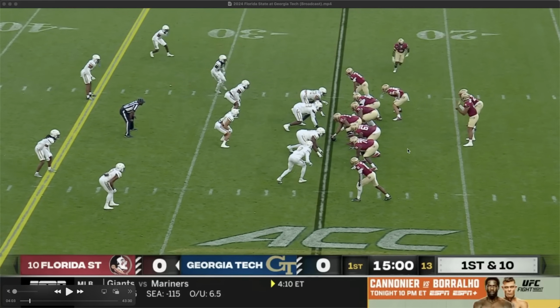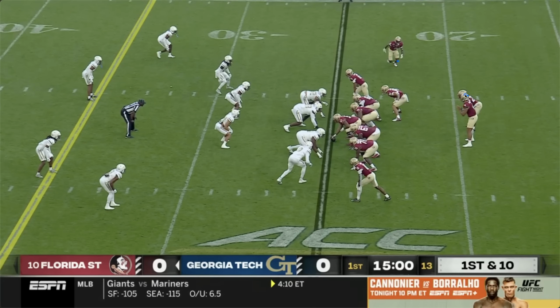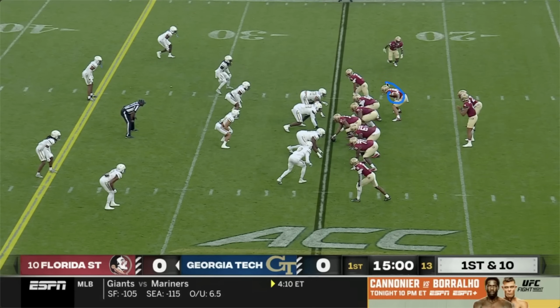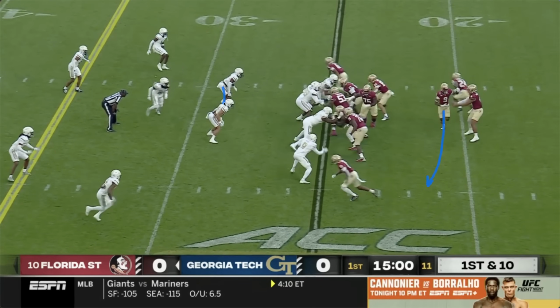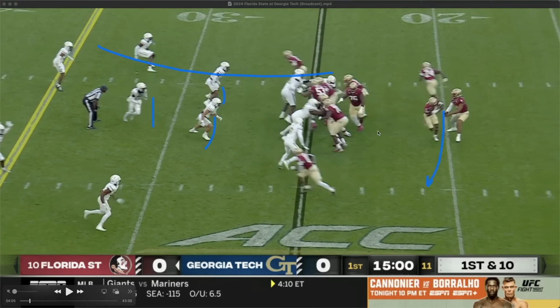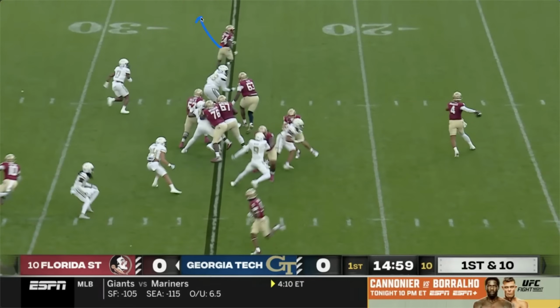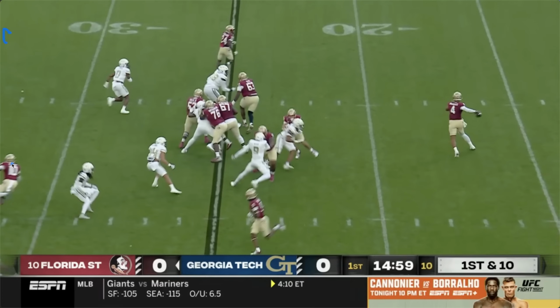So first play, nice little design here. You're in 21 personnel, so you've got two backs. One you've lined up on the outside, which is something we talked about them doing a good bit. One tight end in the H-back here, and then you're going to jet motion, trying to give them some eye candy to get things moving this way. And then you are going to work essentially a little layered flood here, and then you got your deep probably comeback back here. Can't remember what I saw in the all 22 there, and then you've got a little drag coming across.